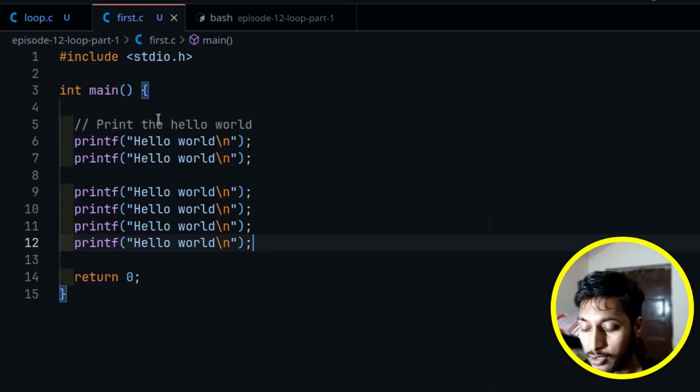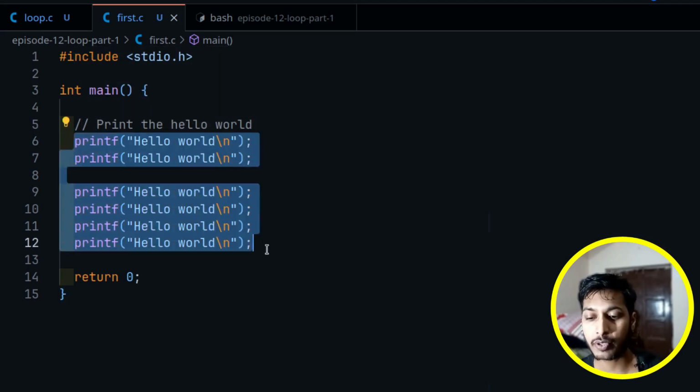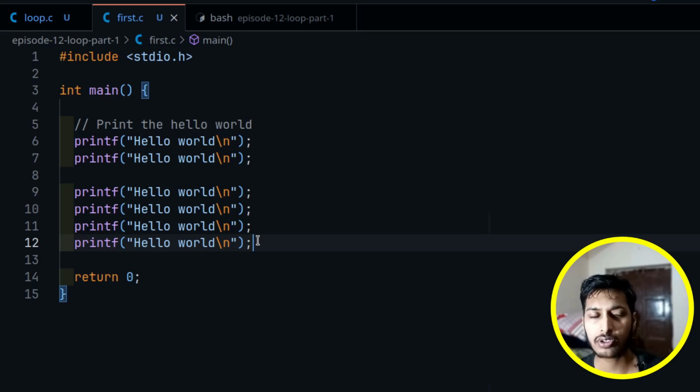Why am I saying this is not an efficient method? Because if you see line number 6 to 12, which is 6 or 7 lines, we are doing the same work again and again. Here we broke a fundamental principle of programming, the DRY principle. What is the DRY principle?